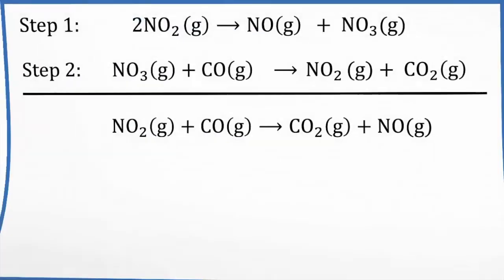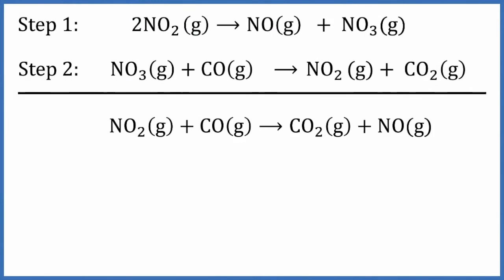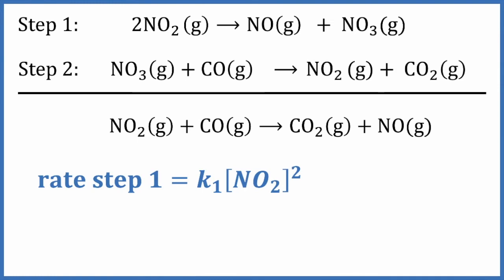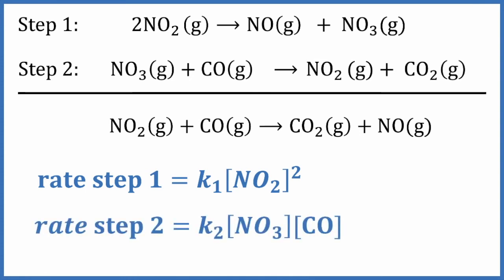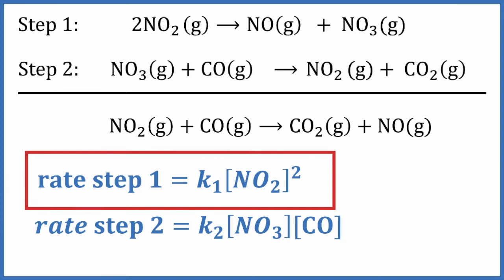And if we take a look at the rate laws for these elementary reactions, and remember we can make our rate laws based on the coefficients because we know these are elementary reactions, we find that only the first one has a rate that matches the experimentally determined rate. Hence, we know that step number 1 has to be the slow step, and the rate of the overall reaction is determined by this step.